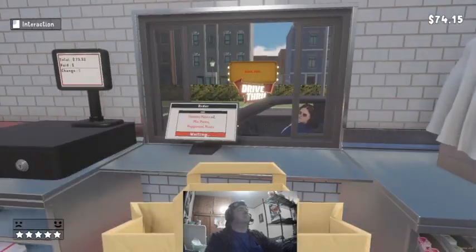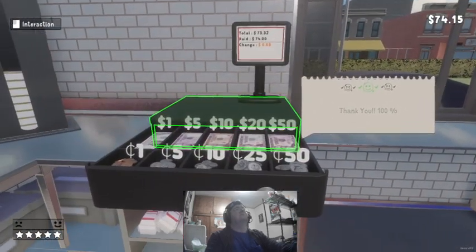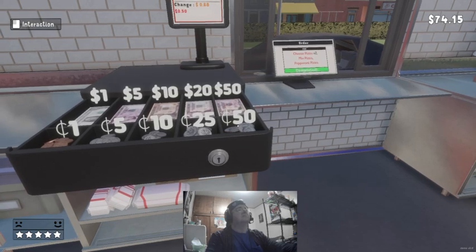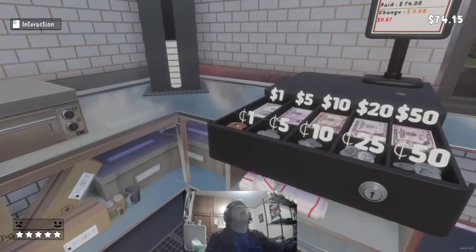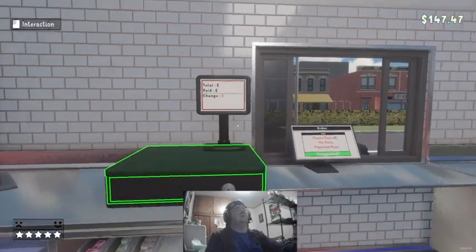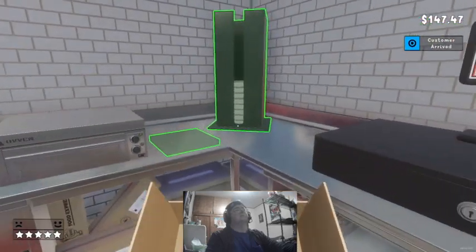Let's just get her order out. There you go. What change? 68 cents. So 65, 6, 7, 8. And then you click up here, up at top, looking at screen to get them to go. So yeah, that's a little bit weird, but whatever.